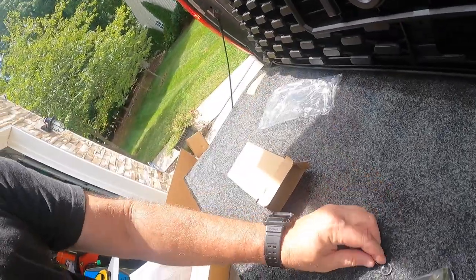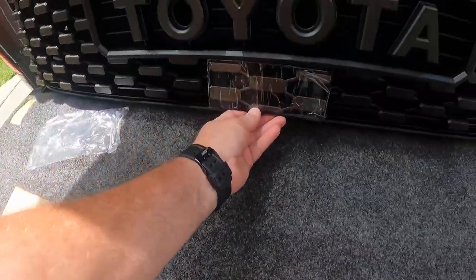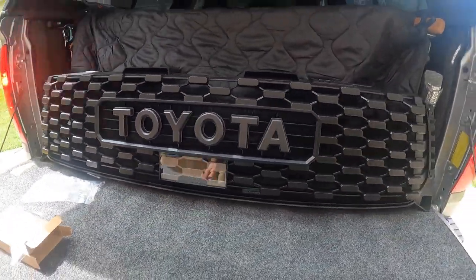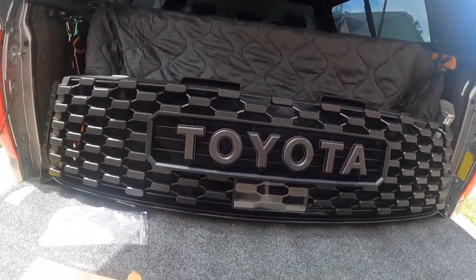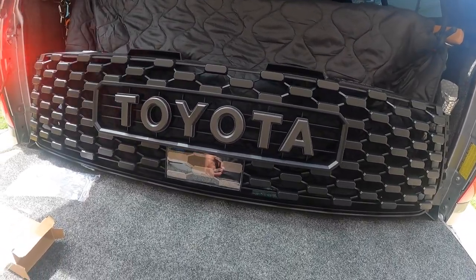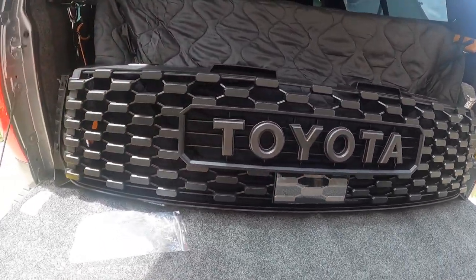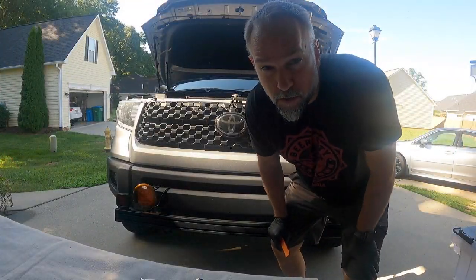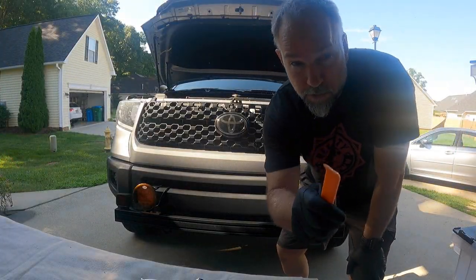We got a couple of tabs there. We got the garnish here. Check that out. What do you think, folks? Pretty cool. Yeah, pretty cool. Can't wait to get this mounted, so let's go do it. So the first thing you do is remove the grill.